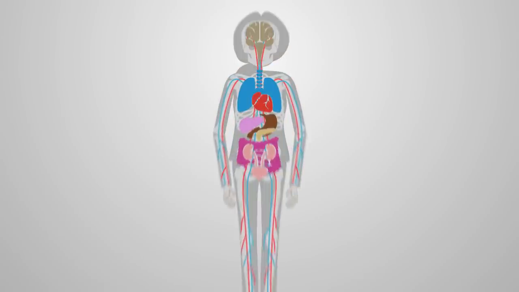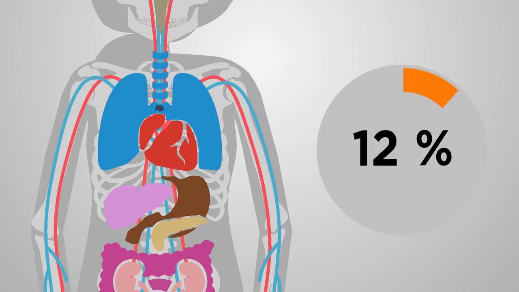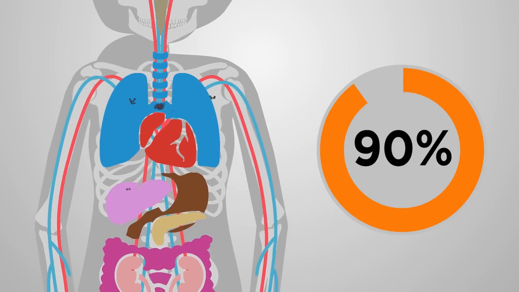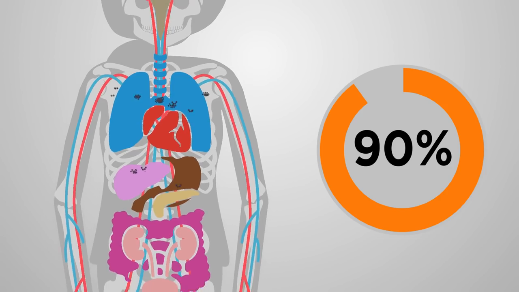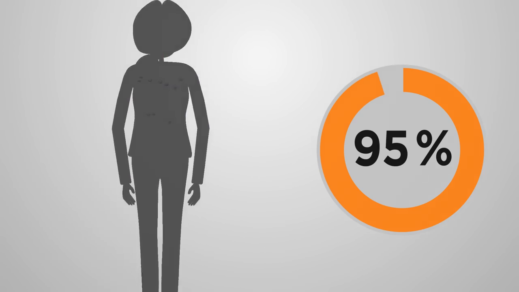Small cell lung cancer, SCLC, is the most aggressive type of lung cancer and accounts for 15% of all lung cancer cases. In 90% of SCLC cases, the cancer has already metastasized upon diagnosis, and 95% of patients die within 5 years.